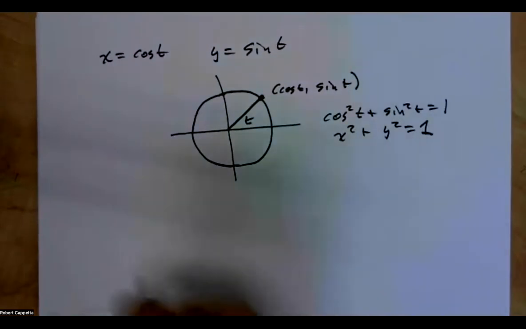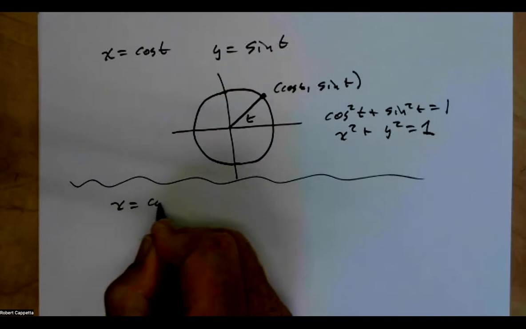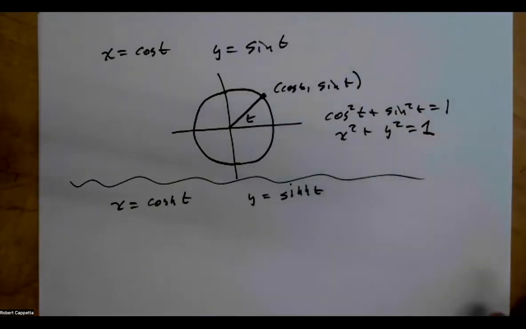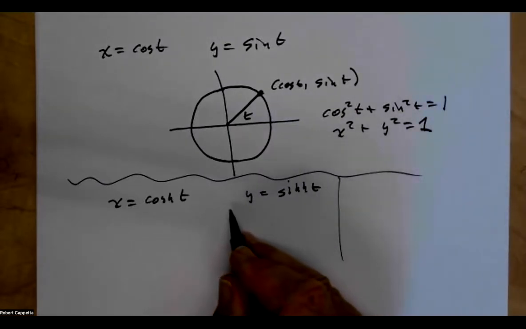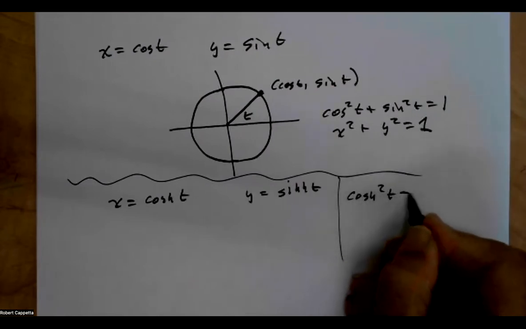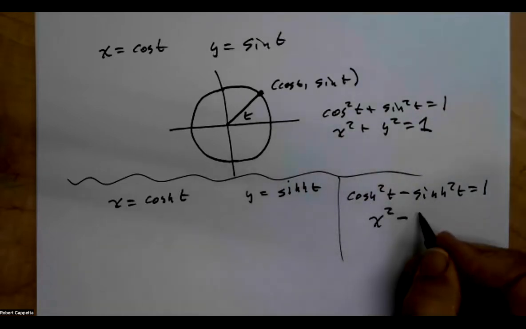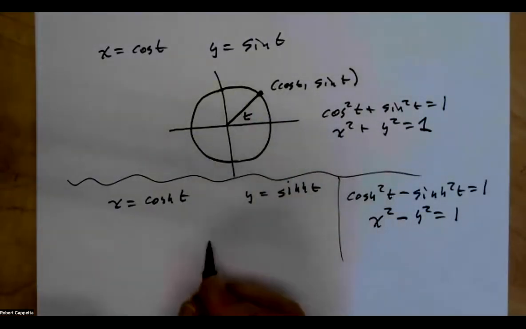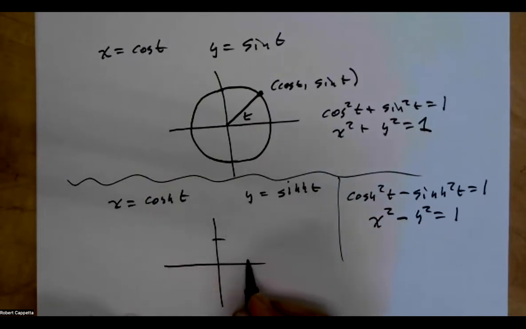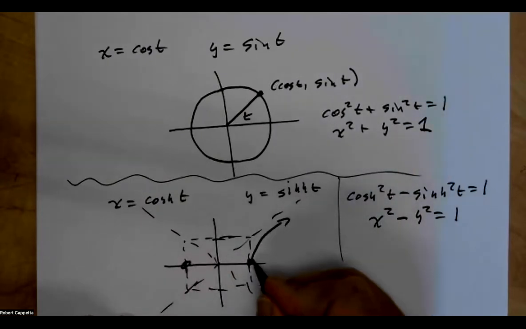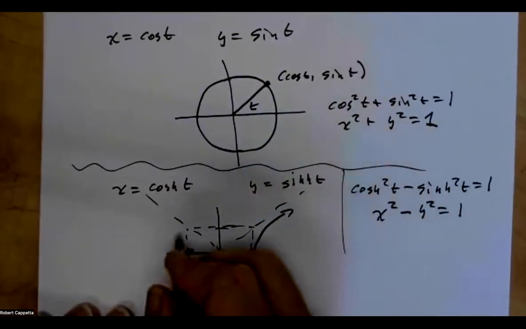Well, if we are working in hyperbolic trigonometry, we have x is cosh t and y is sinh t. And what is our fundamental identity here in this world? It is cosh squared t minus sinh squared t is 1. So cosh squared t would be x squared minus sinh squared t, y squared, equals 1. And what would that give us? Not a unit circle, but a unit hyperbola. What does that look like? The transverse axis here is horizontal, asymptotes going like this, asymptotes going like this. This point is 1, 0. This point is negative 1, 0. And we get our unit hyperbola. That's why these are called hyperbolic functions.